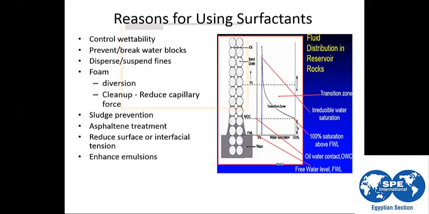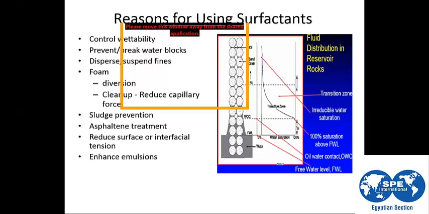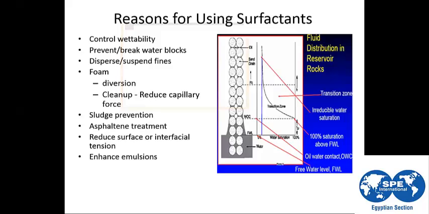Also, we use the surfactant to treat the asphaltene if there is a possibility of asphaltene forming, because asphaltene is formed during the fracturing job, because we are cooling down the formation after pumping the frac fluid. The frac fluid is pumped inside the reservoir at low temperature, lower than the reservoir temperature. So we are cooling down the reservoir. So if the oil inside the reservoir has a tendency to form asphaltene, then with cooling down by the frac fluid, there is a possibility to precipitate asphaltene from the oil, especially heavy oil. So we are using surfactant to reduce the tendency to form asphaltene.